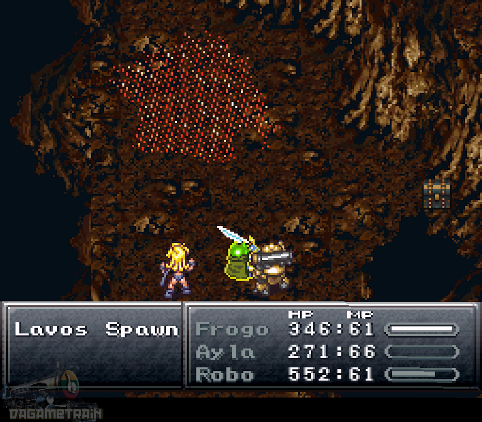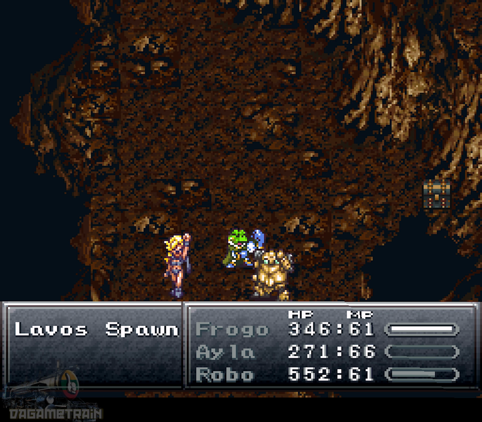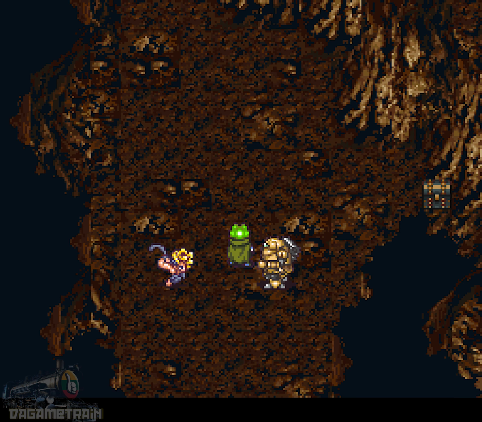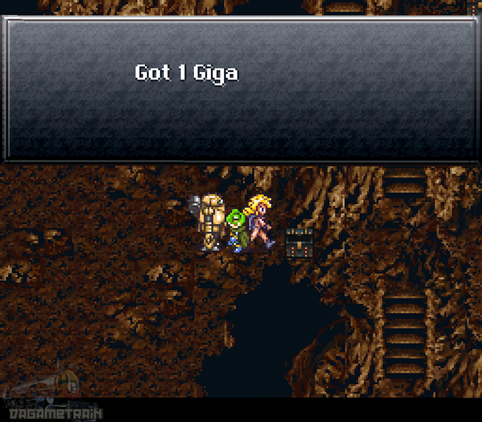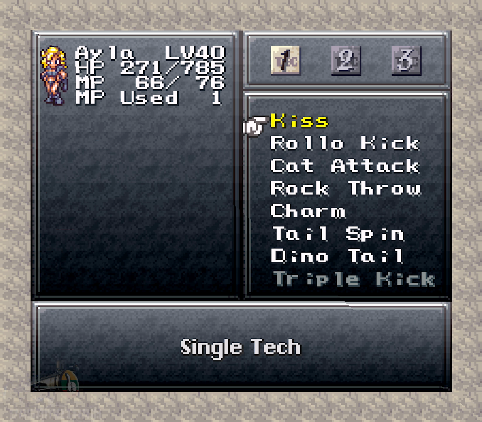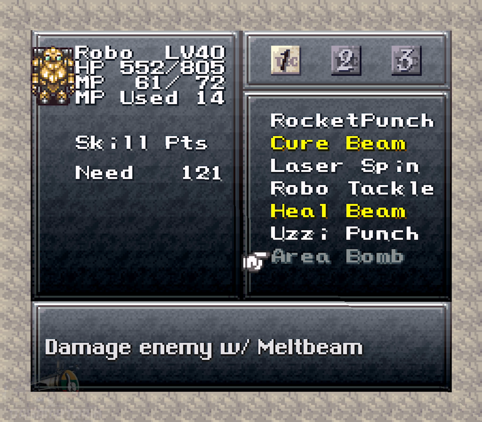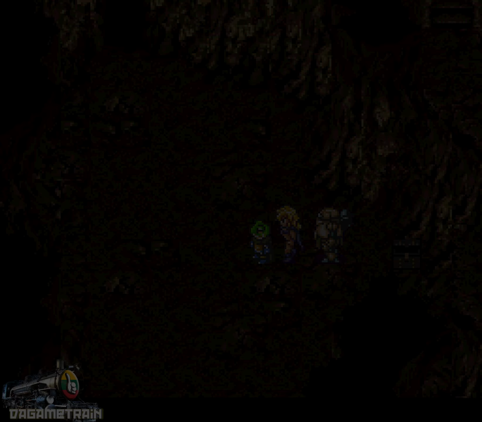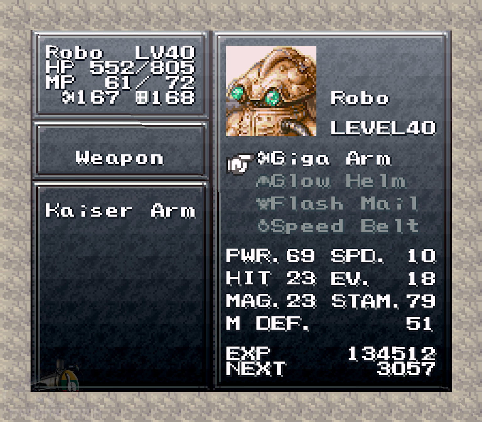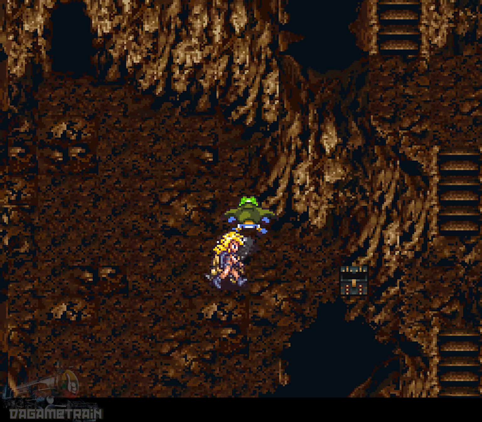Once you destroy the face, the shell goes along with it, and you get your XP and tech points. Each of the Lavos spawn give you 120 tech points. So if you need some techs, this is one of the better ways to get it, but not necessarily the best ways to get it. You got the Giga Arm for Robo. You can have that.